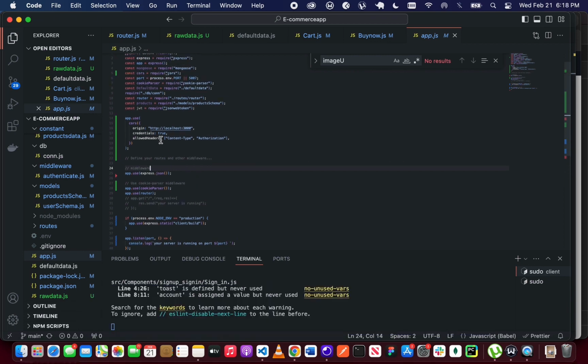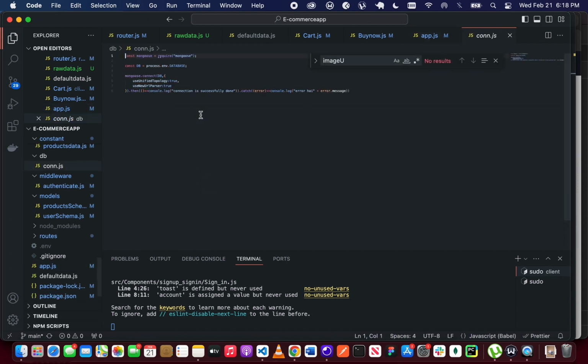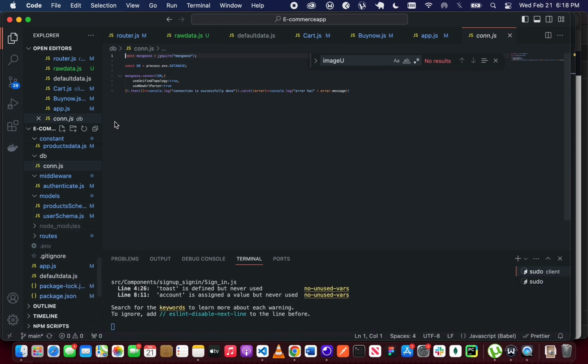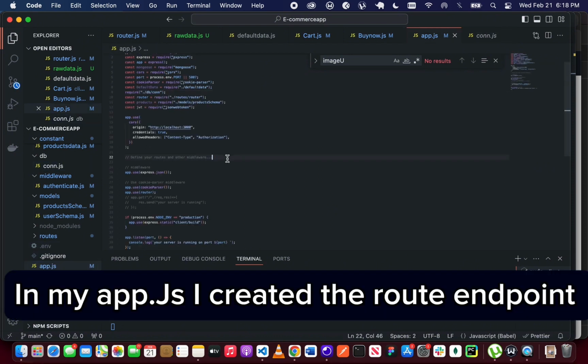Yes, the DB connect is here. This is where the connections were done, and I have my MongoDB in the .env file already. We don't expose your env file, your environment files. Basically this is my app.js, like I said.